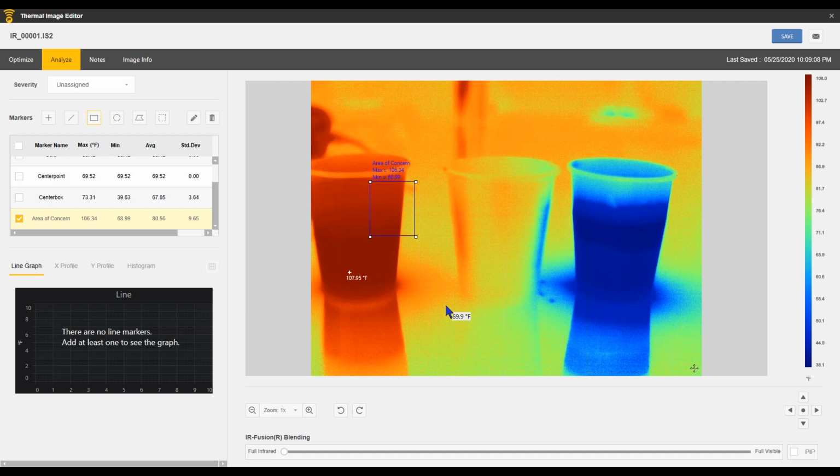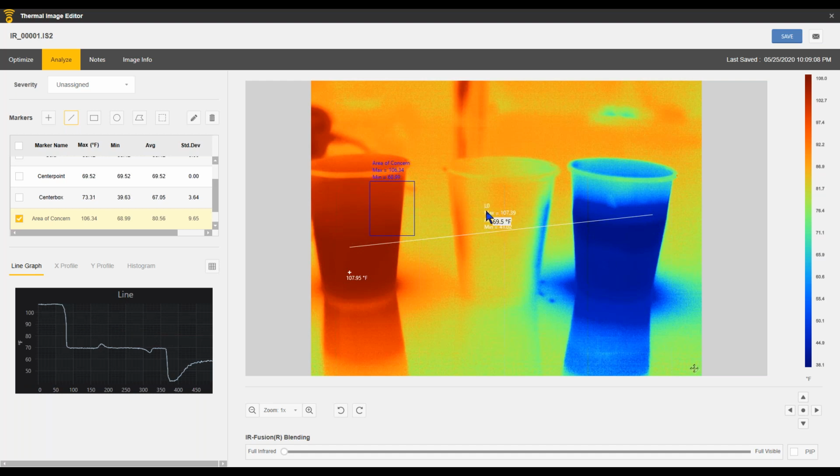So let's add another custom marker. This time we're going to add a line. That's another popular type of marker. Remember, when we want to add a marker, we select the marker by clicking with the left mouse button. That puts us into draw mode. The yellow box tells us which type of marker we're going to be adding or drawing. And then we go over to our image. We click with our left mouse button, hold the button down, and drag to create the marker that we want to create. And once we've done that, the system will automatically name the marker.